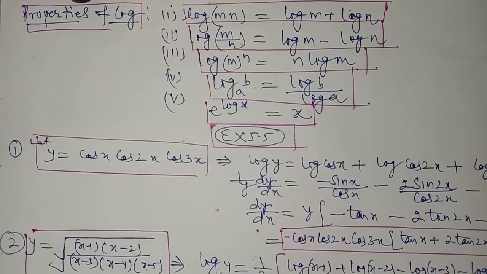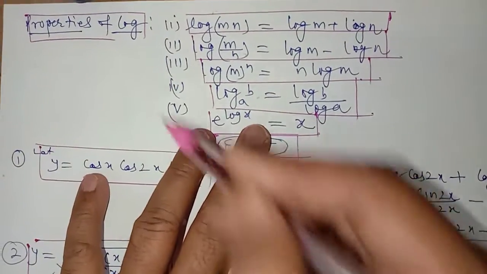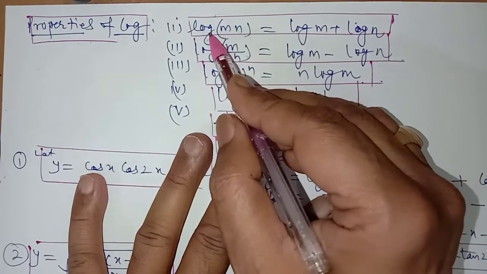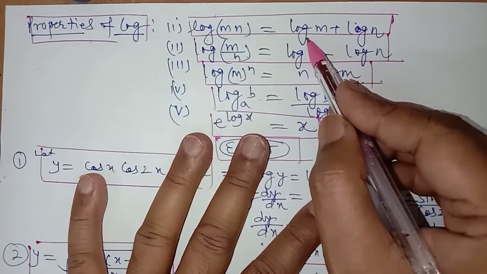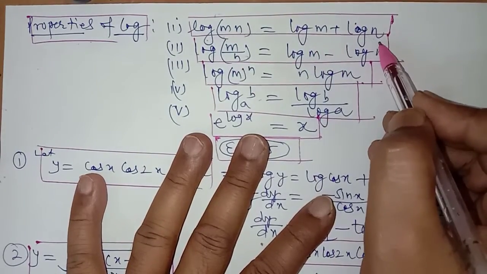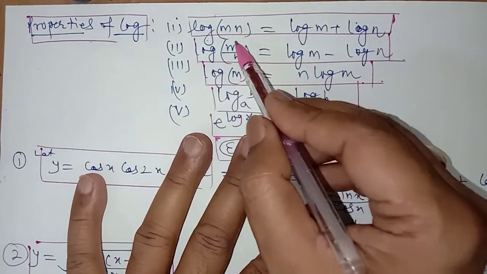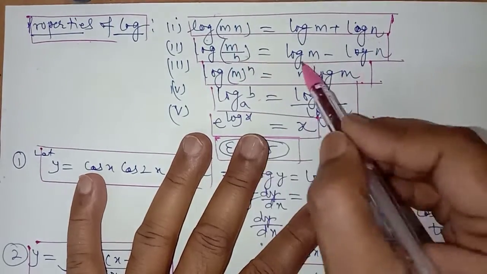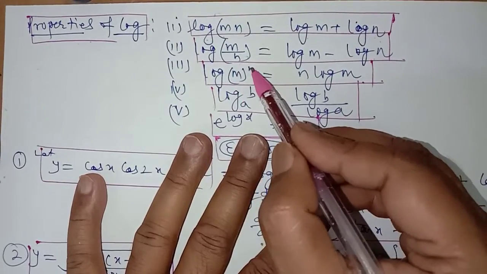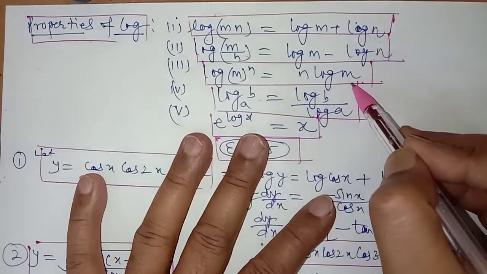Differentiate by taking logs. Before doing this, you must know the properties of log. So I've written them here, properties of logs. Log of m into n becomes, on breaking, log m plus log n. Multiplication becomes plus by breaking the log. In division, log of m upon n becomes log m minus log n. In division, it becomes minus. For log of m raised to power n, the power gets multiplied with the log: n log m, which is the removing of the power.